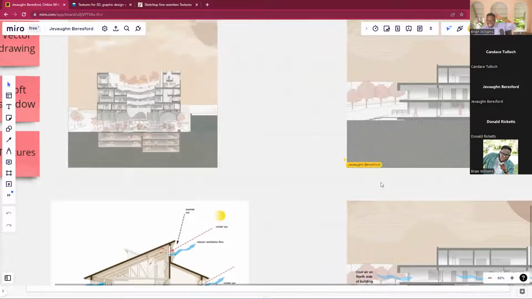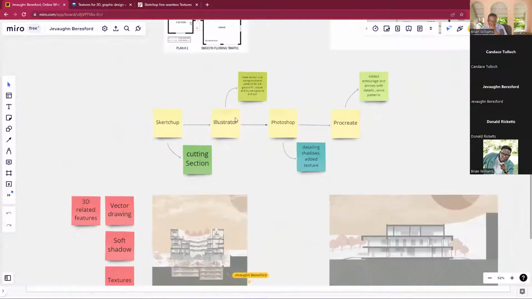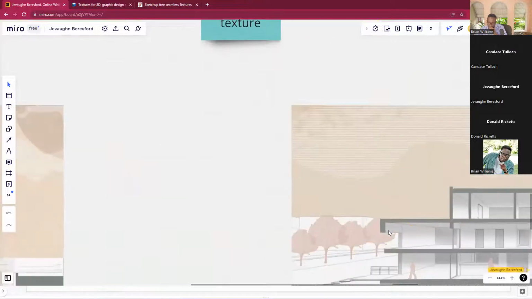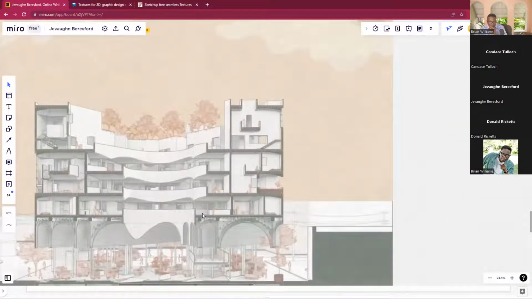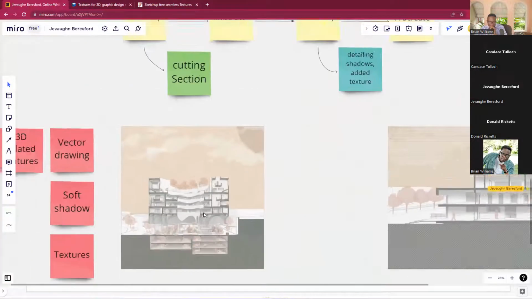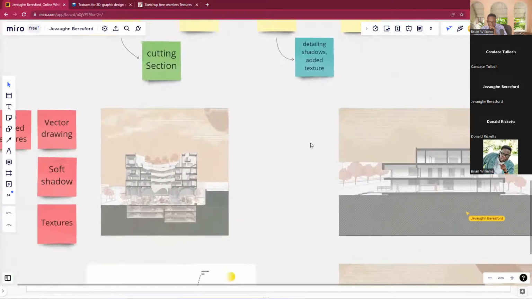All right, so the next thing is my sections, which required a lot of texture and detail work. Basically, the first thing I did was go on to SketchUp to cut the section, and then I took the PDF of the section in an angle view, brought it into Illustrator, and put in these pattern floorings to mimic the original, as well as for the background.